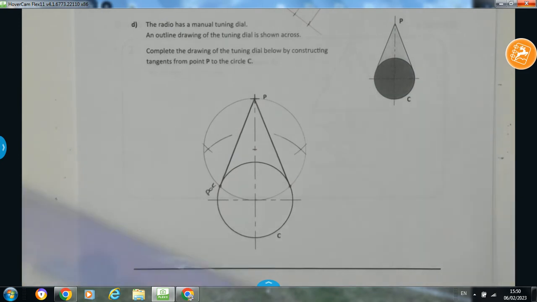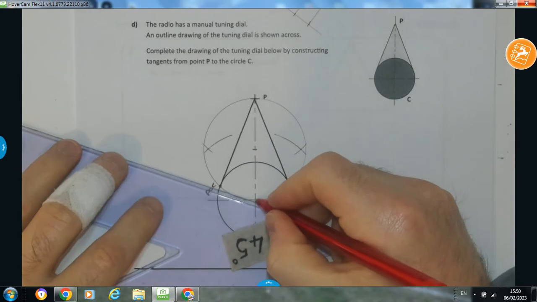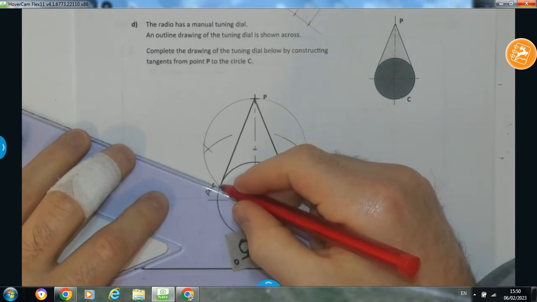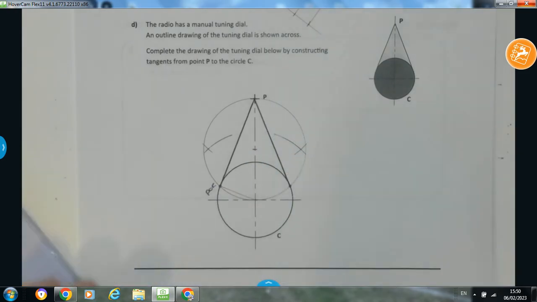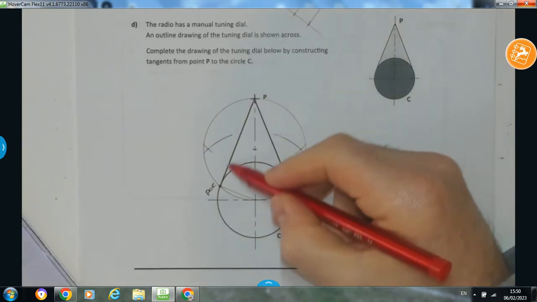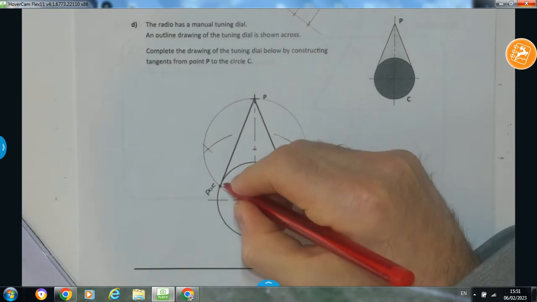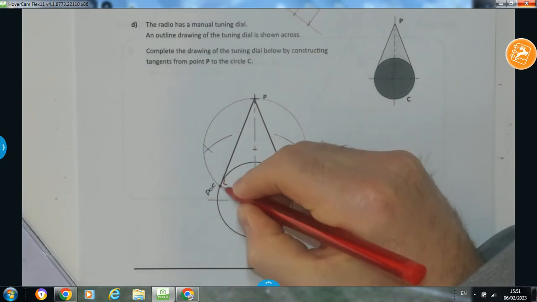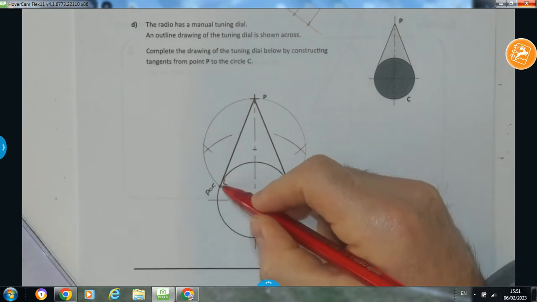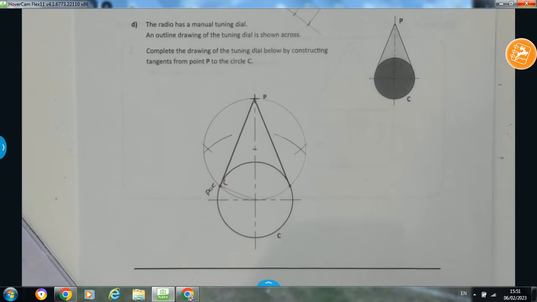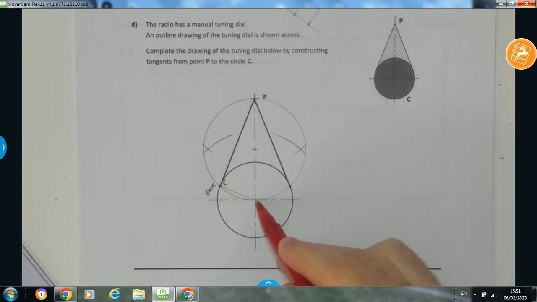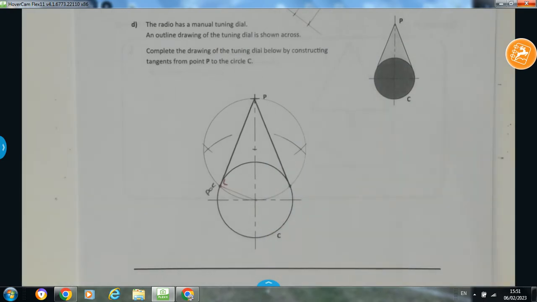Now, just a little bit of background on that. If I was to connect the point of contact to the center, like that, the relationship between the tangent and this line here, which is actually called a normal, is that they are 90 degrees to one another. So technically, if you have the normal, you can actually find the tangent, because where the normal cuts through the circumference will give you the point of contact for the tangent as well. Likewise on this side, if I was to connect the center to there, that would be at 90 degrees to my tangent line. So that's that question done.